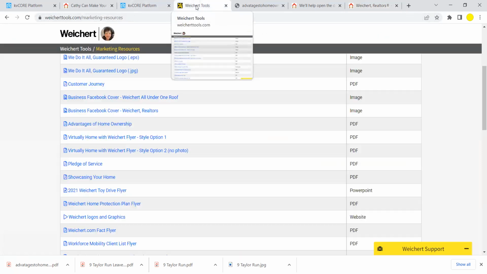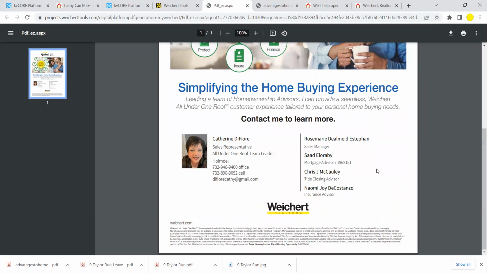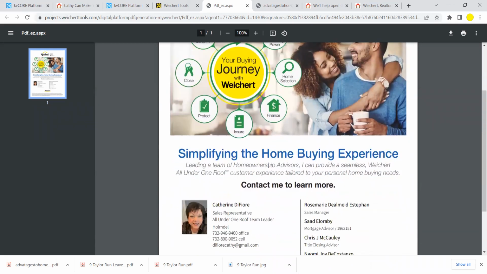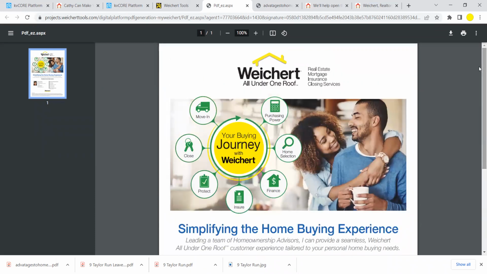Another excellent one in the toolbox is the customer journey. Okay, it's a very colorful piece. It will show them what goes on with the buying, and it will have your information right in it on the website. So you can direct people here from your social media, and when they get to the page and they read a little bit about it, well, now they have you to contact for more information. Right there, they don't have to jump in and out of the pages in the website.